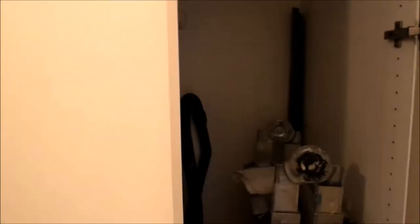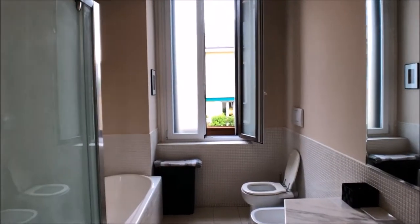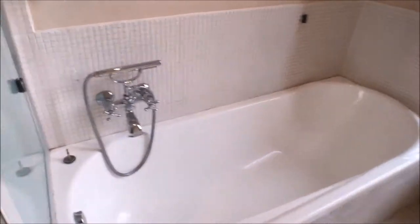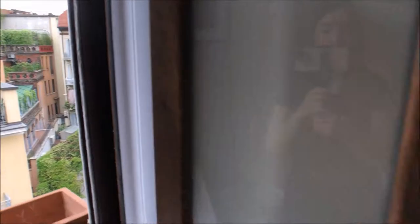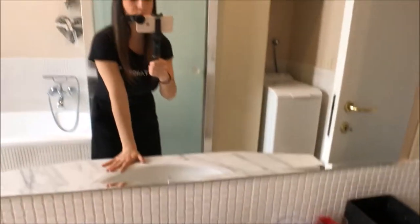Now we continue — there is another corridor just here with storage rooms and storage cabinets. On the left we find the bathroom, which is very nice, big, and luminous. There is a lot of natural light coming in through the window. We have a little washing machine, a shower, and a bathtub too. There is a toilet and finally the sink with a huge mirror.